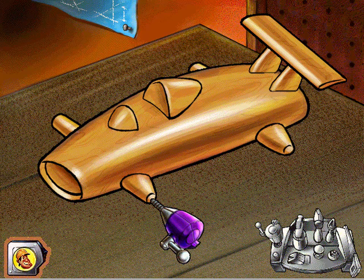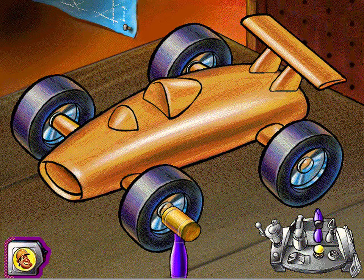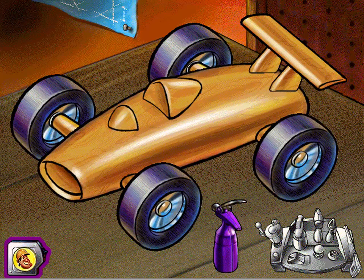Use the drill to make holes for the wheel axles. Knock the wheels on the axles using the rubber mallet. Choose a color to paint your project. Use the paint spray to paint your new car.